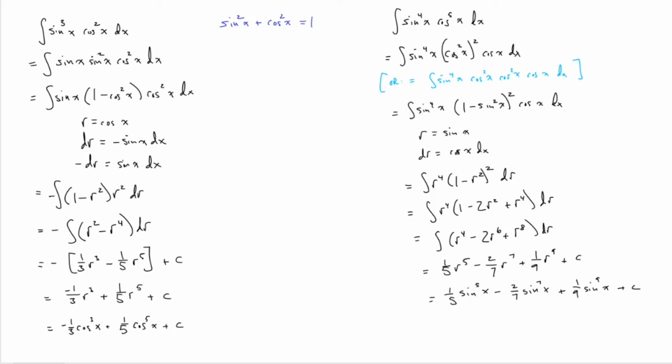It's a simple integral. There's a bunch of algebra to do, so you follow along the algebra there. I've done it out carefully. You have to be careful with your properties of exponents. And then the integral is not hard to do. It's just a polynomial, so you get some nice answer there that you have to turn back in terms of the sine in order to complete the problem. So take a careful look at that, make sure you understand, and then we'll move on. Okay, that's essentially what you do anytime you have an odd power of the sine or the cosine that you're working with in an integral.